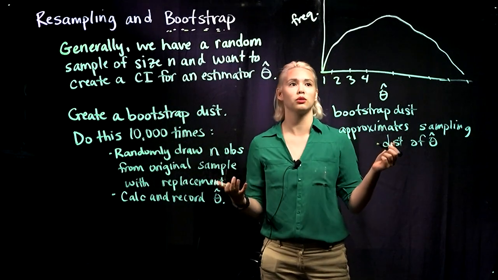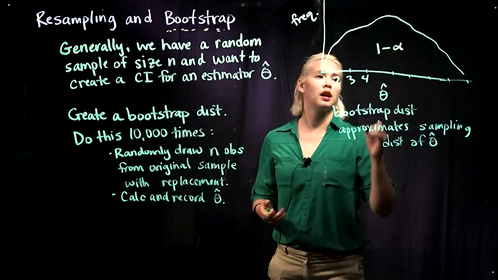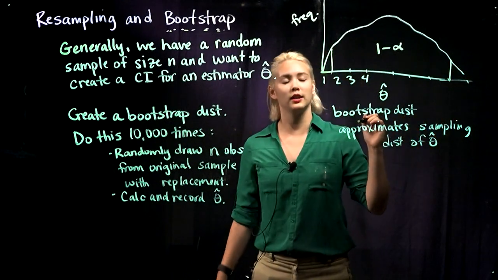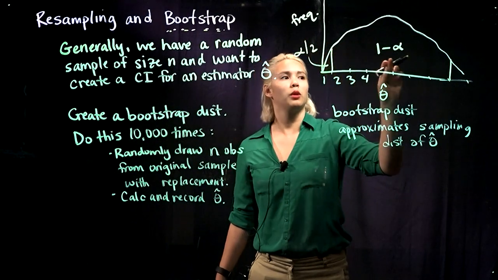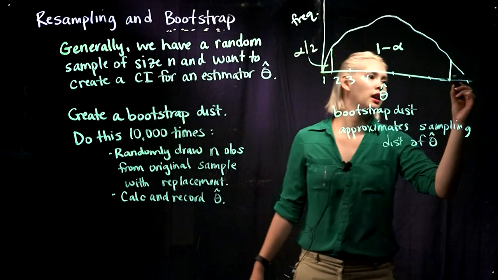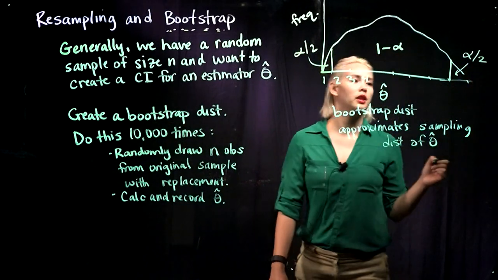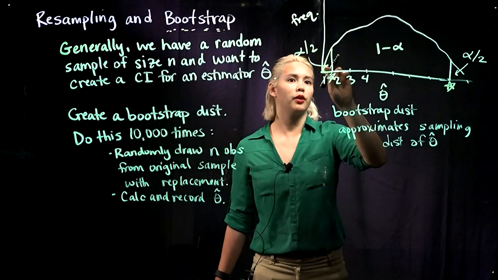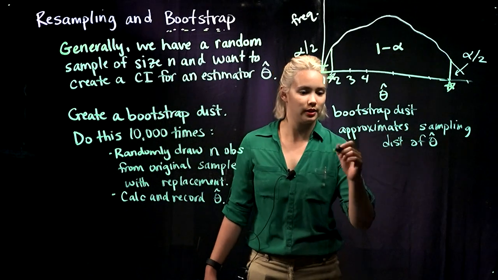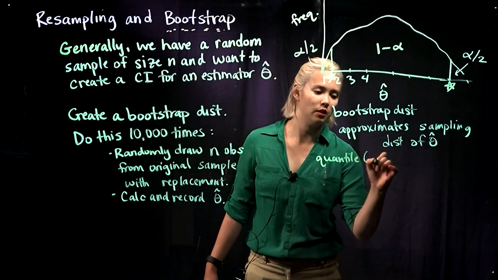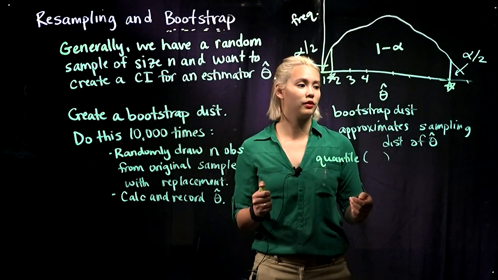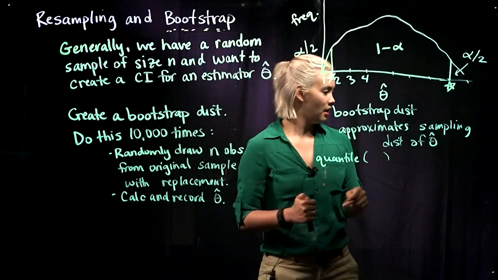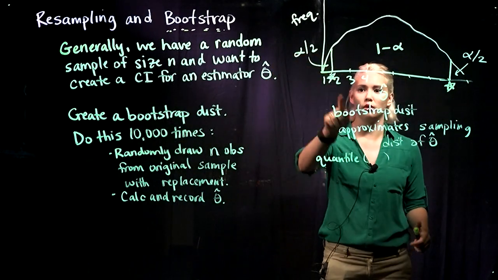So a usual thing to do, say you want a 1 minus alpha confidence interval, then a simple thing to do is just find the quantiles so that you have 1 minus alpha in the middle and then alpha over 2 in one tail and alpha over 2 in the other tail. So we look for whatever this point is and this point so that we have alpha over 2 in that tail and alpha over 2 in this tail. In R, this is as simple as using the quantile function. So that's a simple way to get the confidence interval of whatever level of confidence you want for whatever this estimator is, theta hat. This is what we'll usually be doing just because it's really simple to find quantiles in R.